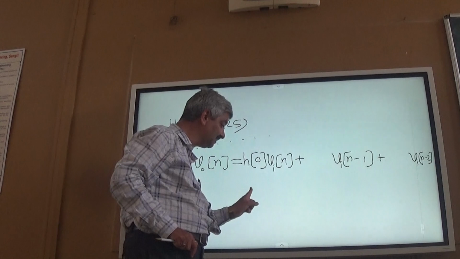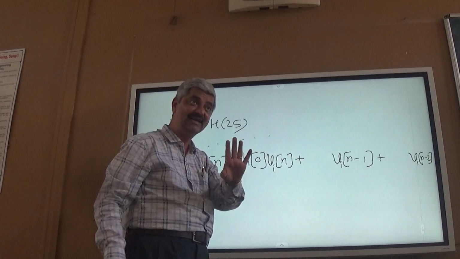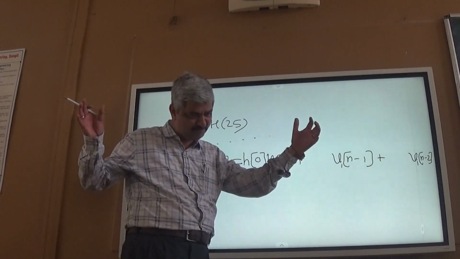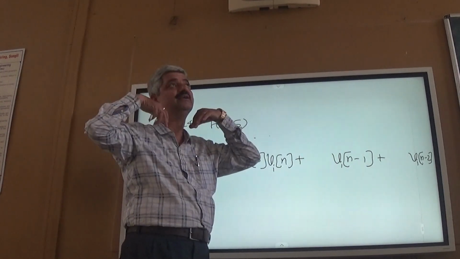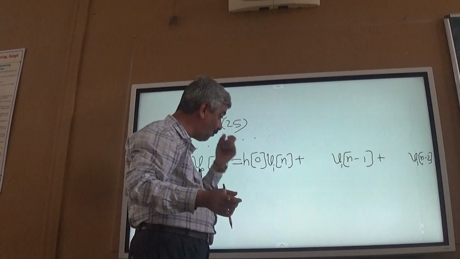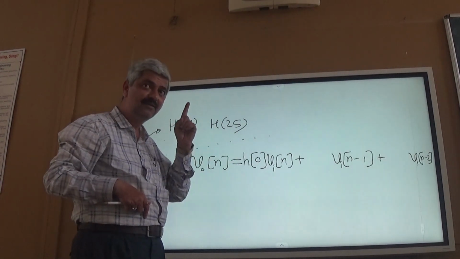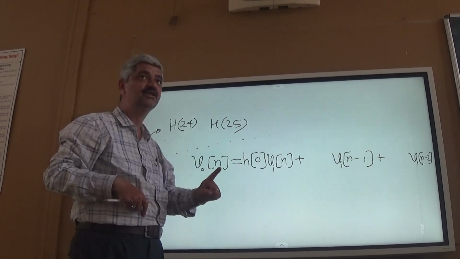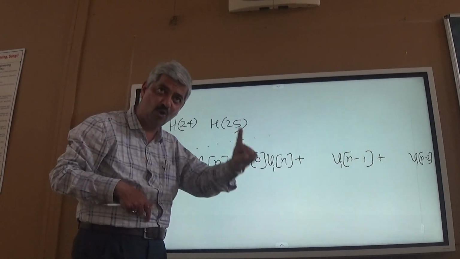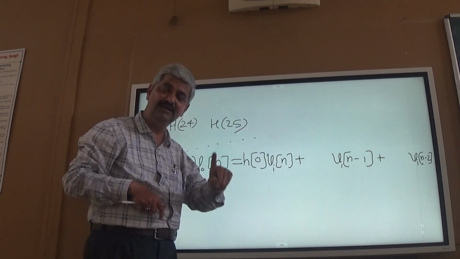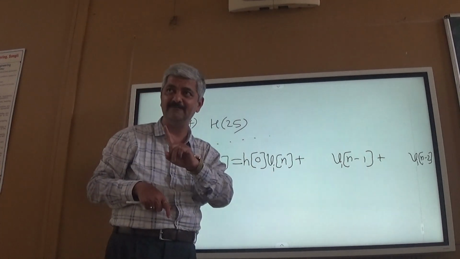So what is Hn, or we can use Hk. Generally when I go in, the index can be any index. Whenever you want to combine multiple, then you can use the same. Otherwise Hk and Hn, when we think independently, it is one and the same. So what is Hk? Hk is the proportion with which the input that occurred k samples ago is contributing in determining the current output. Did you understand?